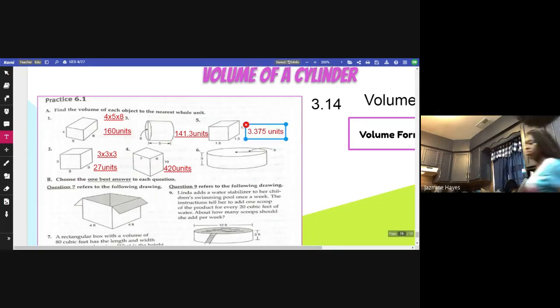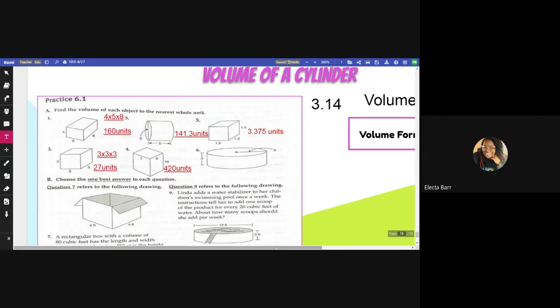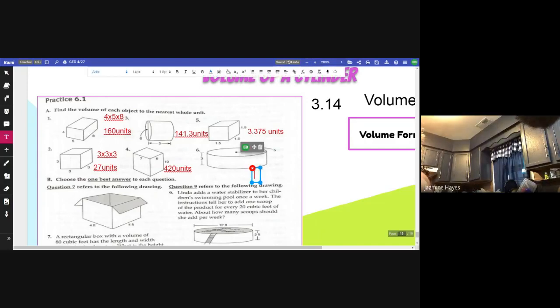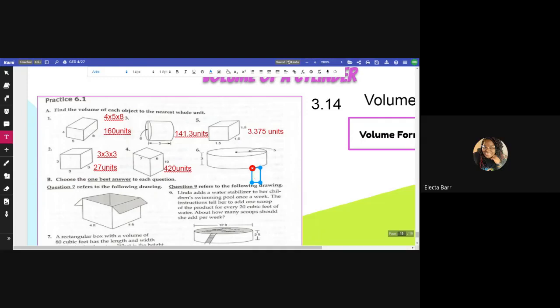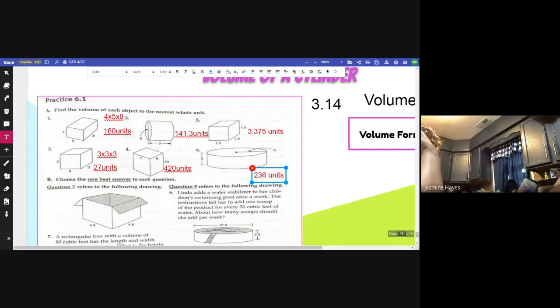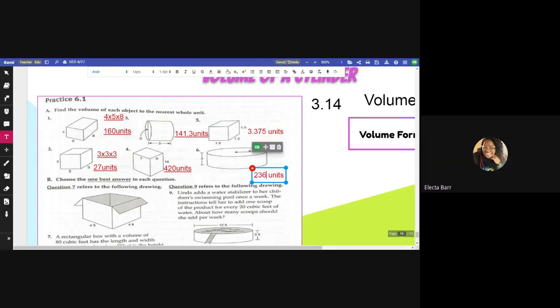So no. Okay. Yeah, so if you want me to, I can add the formula sheet again in the chat. Yeah, you can. That way I can download it. Okay. Okay, let me do this number 6 and then I'll put it in the chat. Okay. Number 6 should have been 236 units, and this is not the decimal, this is just rounded. What did y'all get as the decimal? I got 235.5. Yeah. 0.5. Okay, 0.5.